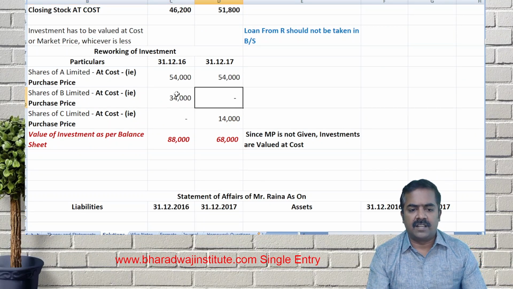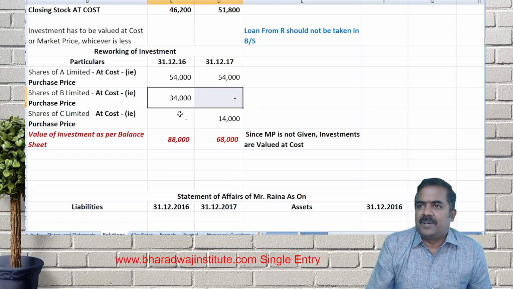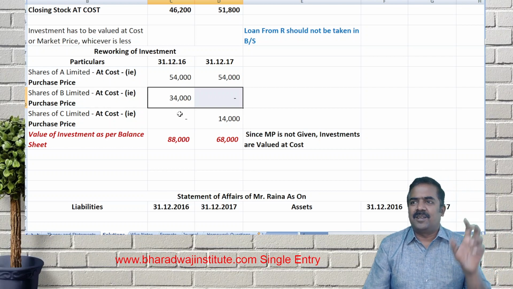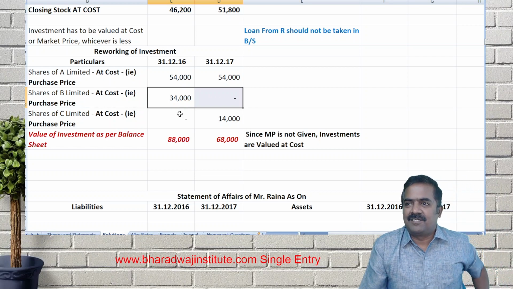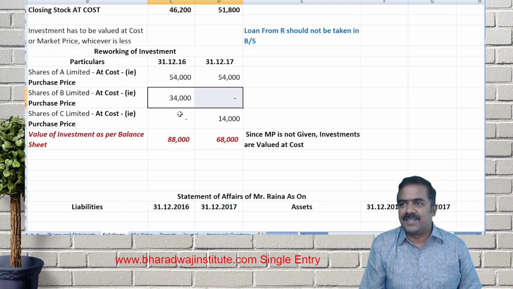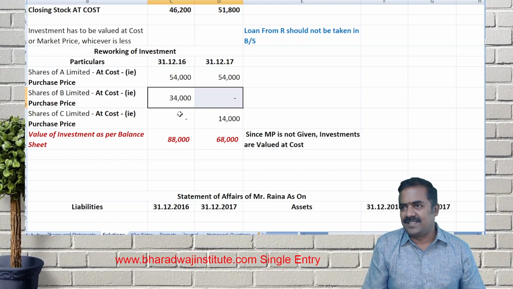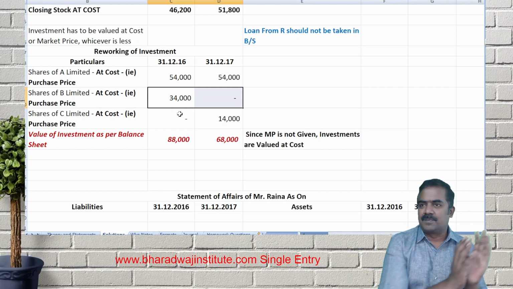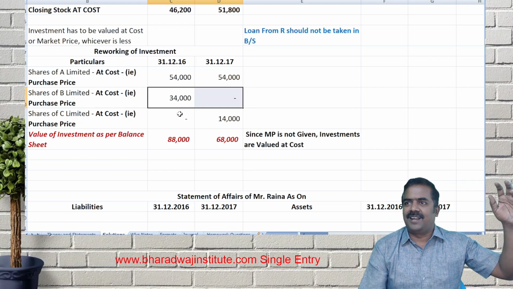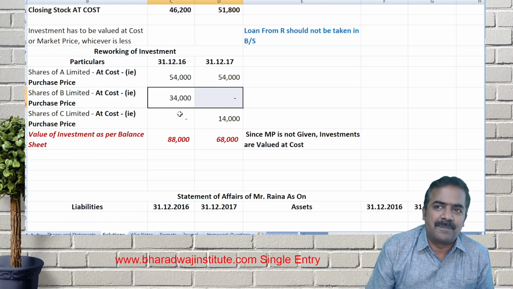The profit on sale of B Limited share will not be adjusted anywhere because we are not working by the normal final accounts method. In the Trading and P&L account, we would record profit on sale of investment, but we are not doing it. We are working out by which method? Balance sheet method. So transactions during the year, purchase, sales, abnormal loss, nothing will be considered. Because under this method, we are comparing what? Capital at the beginning of the period, capital at the end of the period, and we prepare what? Statement of profit.